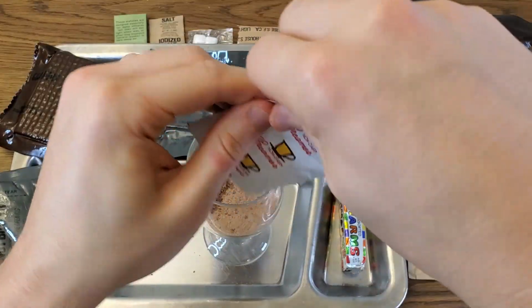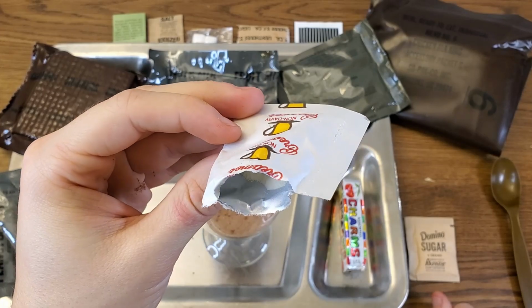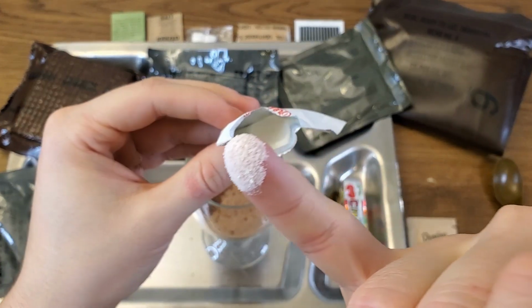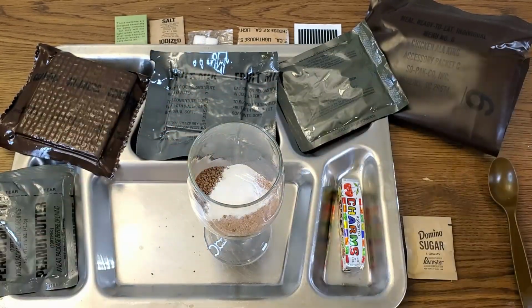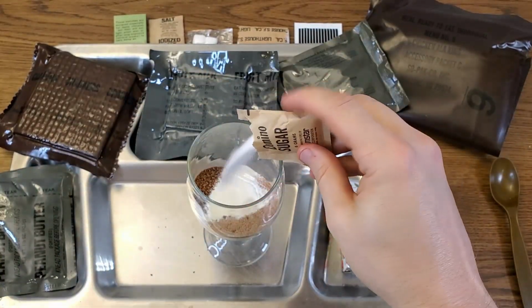And now let's take a look at that non-dairy creamer. This is one of those items that can go bad. And although it is a little bit more cream color than it is white, this doesn't look too terribly bad. Let's get a taste. Oh yeah, that's fine. So that's going in just to increase that creaminess level. And the hot cocoa has sugar in it, but a little bit more won't hurt. Put about half of this bag of sugar to that.